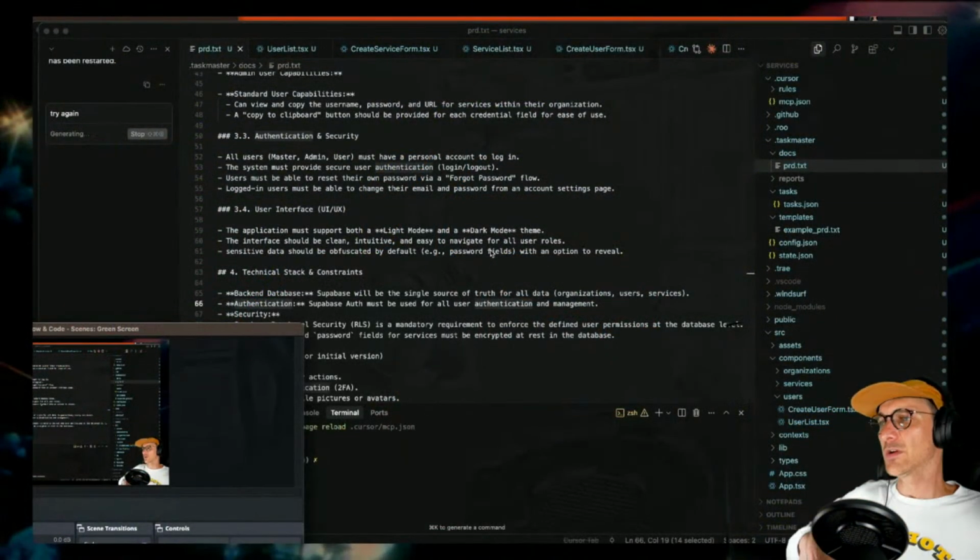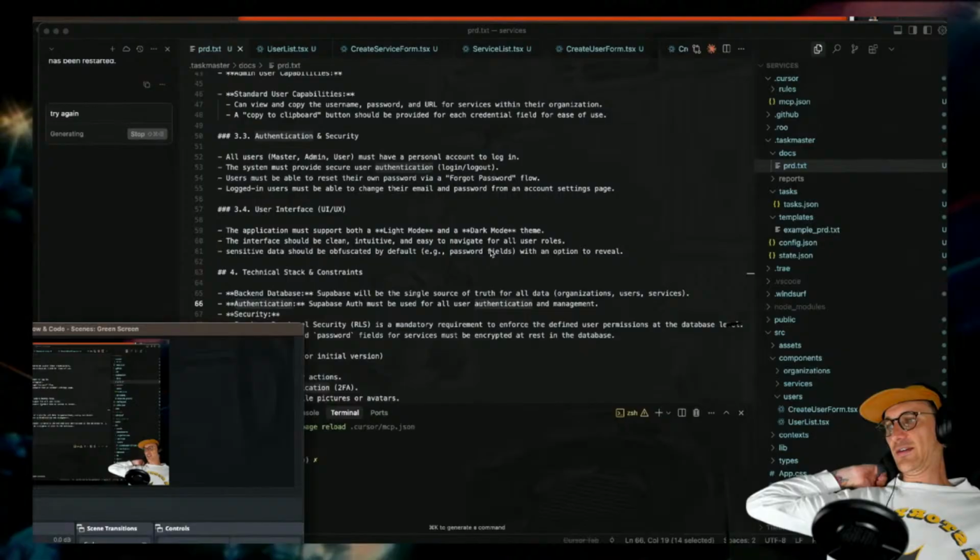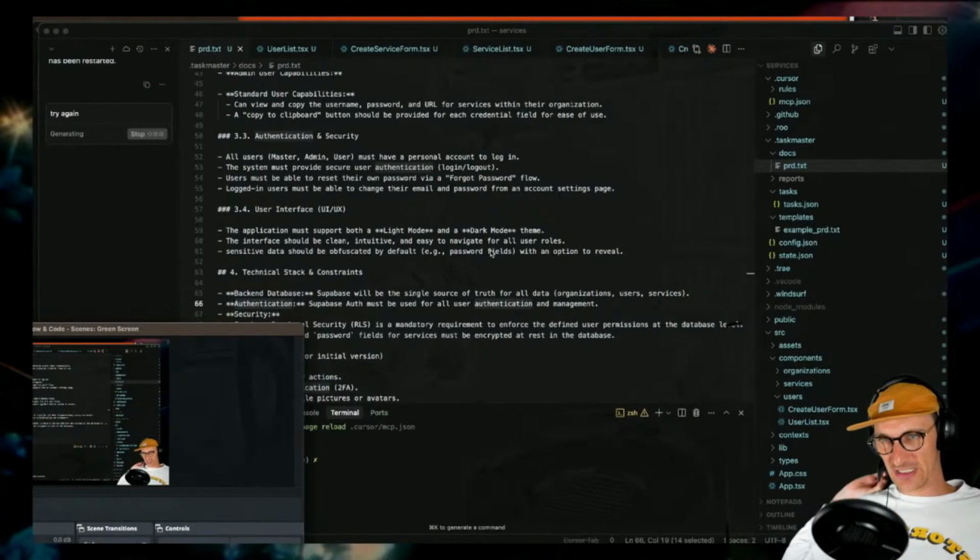Okay, I'm going to restart Cursor. That could also be the issue. Oh, the joys of development.